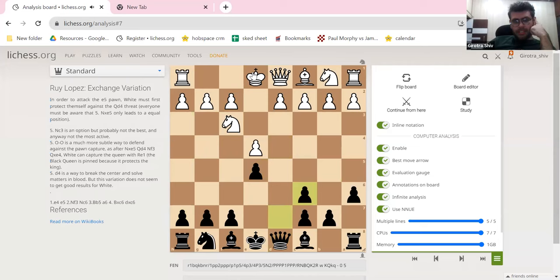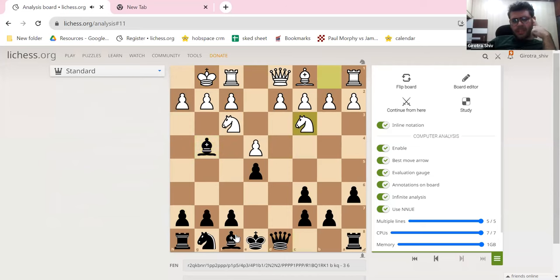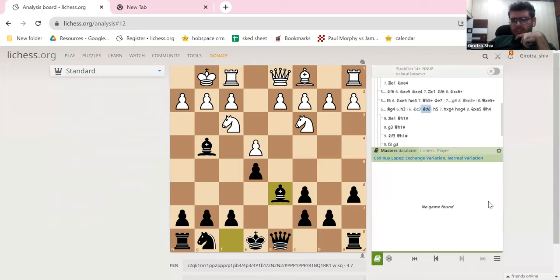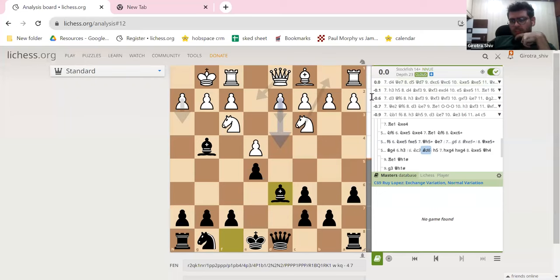Here, white will do castling. This is a small trap. So here, white will not play this. White will activate like this. Okay, black will play like this, and then the game will continue. Here, both are equal. White and black both are equal. See, if you check with the computer, it will also show equal, 0-0.